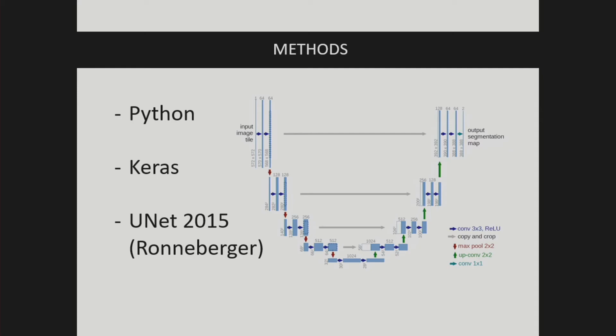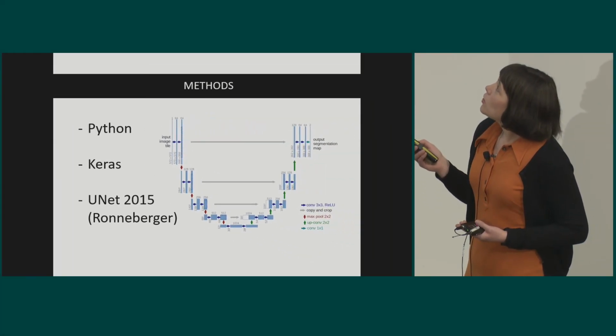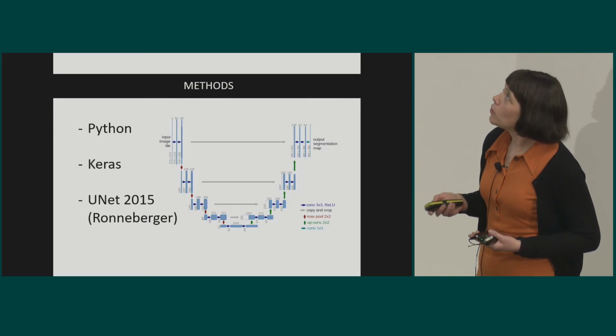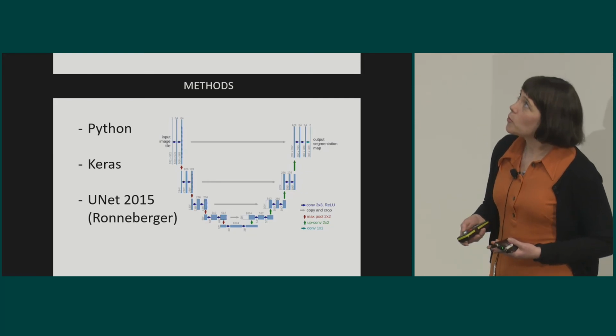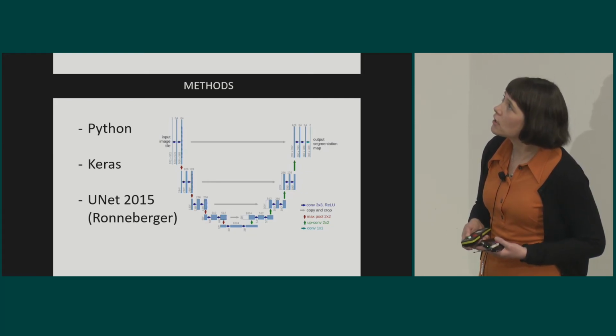If you go to any of the conferences in radiotherapy physics, AAPM or ESTRO, you'll see this UNet everywhere. It's a very good architecture for auto-segmentation. You have to encode and decode, so you have to get back to your spatial resolution. It's not just a classification issue, so you want to get back to the original image and have your segmentation on it. And I propose to use Keras and a UNet for the task.